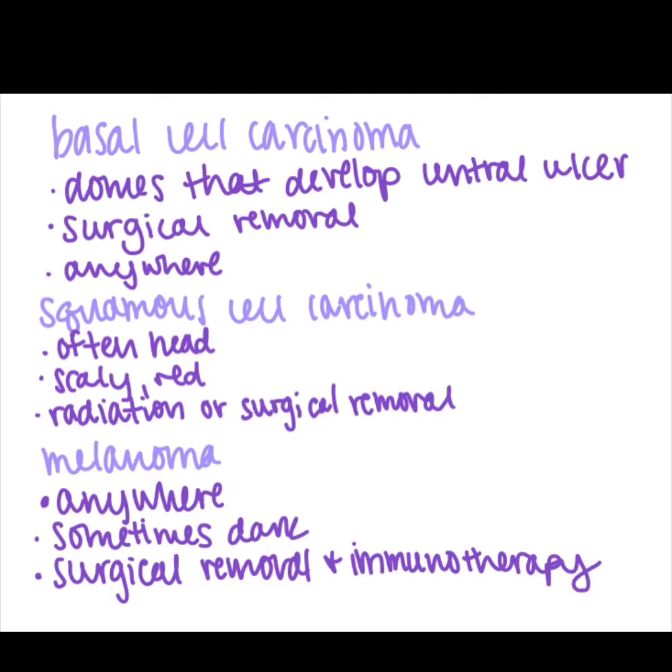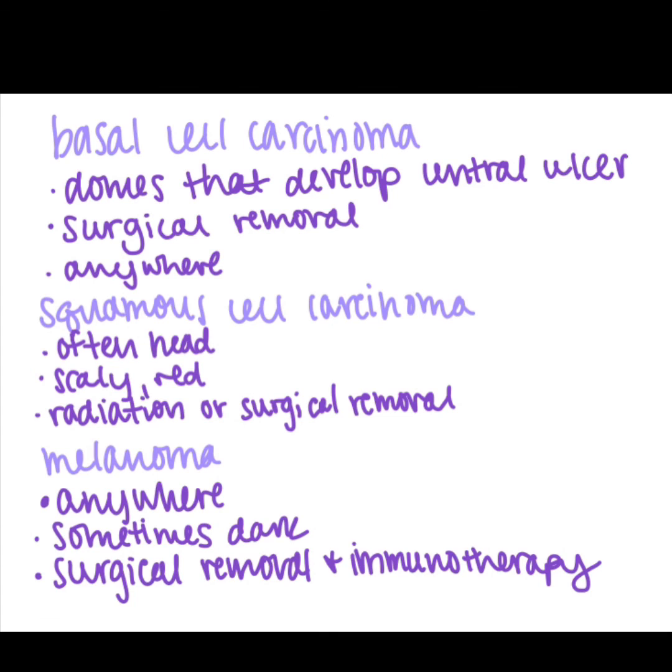The types of skin cancer are basal cell carcinoma, which is domes that develop a central ulcer, and it requires surgical removal, and it can be anywhere. And then squamous cell carcinoma, which is often on the head. It looks scaly and red, and it can be treated by radiation or surgical removal.